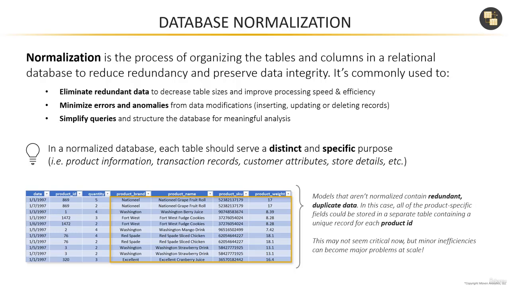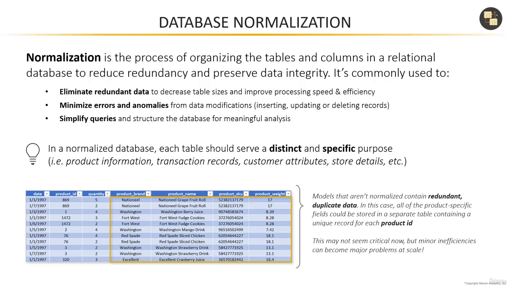In other words, every time a specific product ID is sold, we're storing the same set of information about the brand, the name, the SKU, and the weight in row after row after row. And you might be looking at this and saying, what's the big deal? Like, I've got all the information that I need for my analysis. I've got it all in one place, so that's great, right?